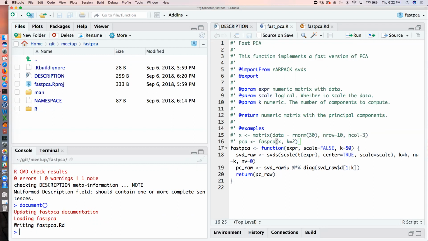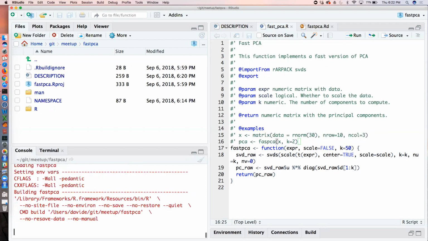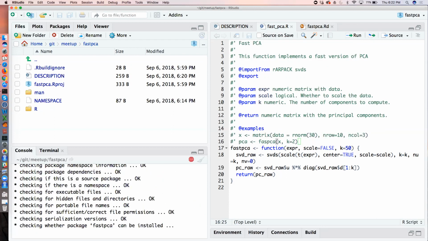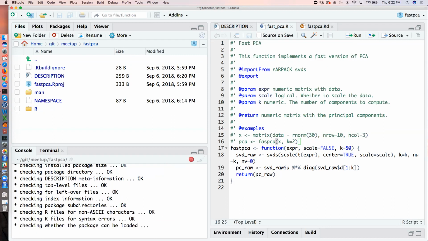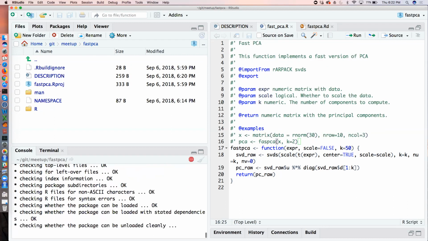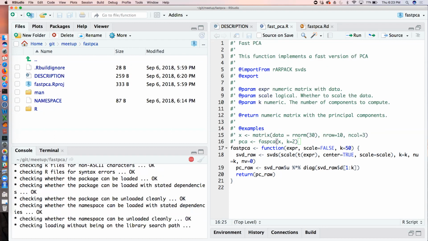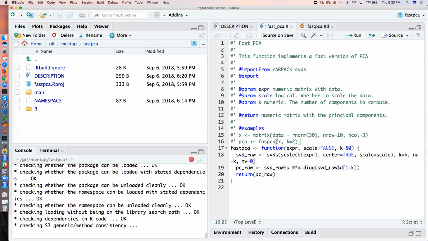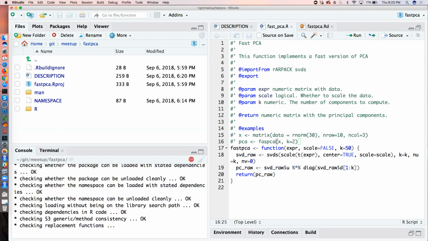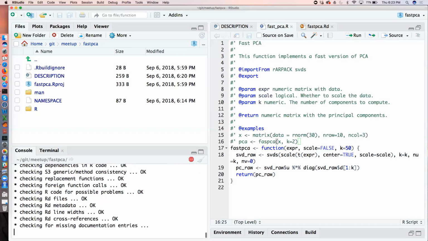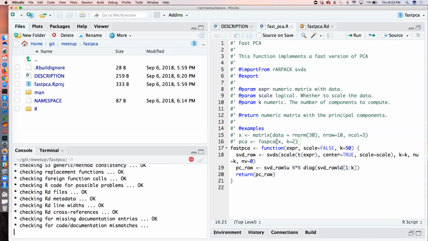And now I can run check again. Sorry? See the last line you typed? I think the function is spelled wrong. Oh, well, that's good, because probably we're going to get an error from R CMD check. I hope it should run the examples, and so it should give us an error now. Let's see if that's the case.